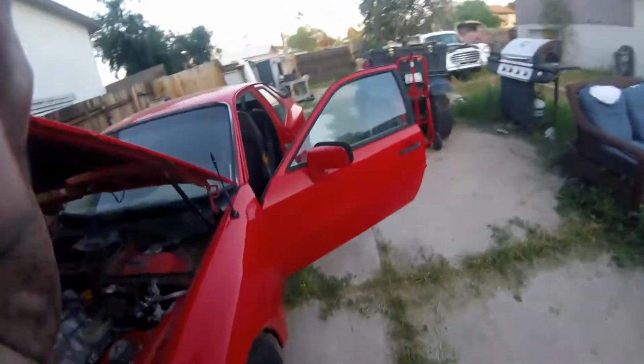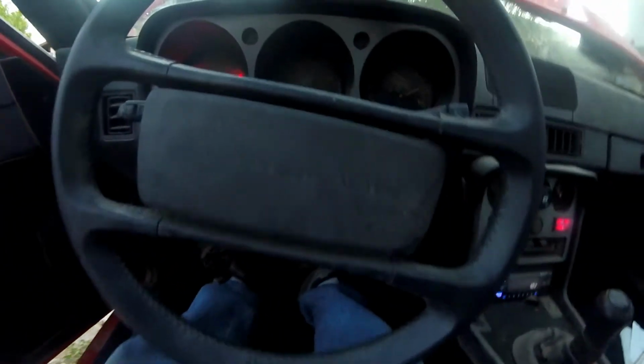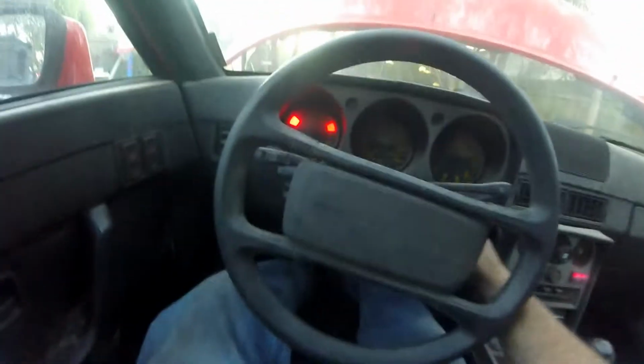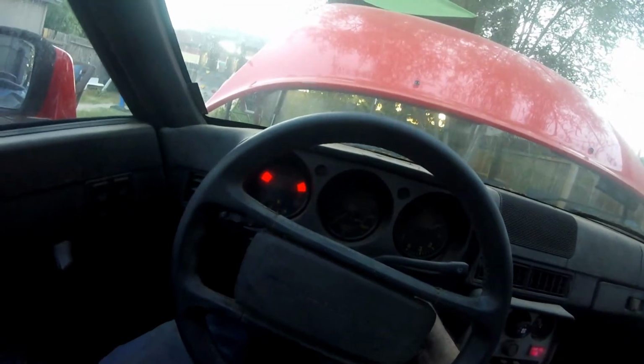All right, let's see what happens now. And then we definitely have to call it a night and sort it all out in the morning. Keys. Oh. Move closer. Closer. Well, that cranks better. But it ain't getting fire yet.